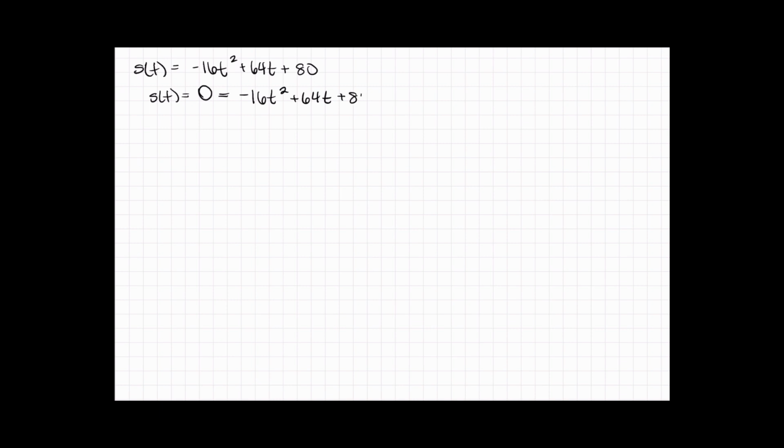And then we can plug this into our quadratic equation, complete the square, FOIL, however you prefer, you know? But in the end, just trust me, it's going to come out as negative 1, 5. And you can plug that into your calculators if you don't believe me, right? These are our two results that we get. But we know that the time can't be negative 1 because time can't be negative, at least not in this case, right? So we know that the ball hits the ground at 5 seconds.